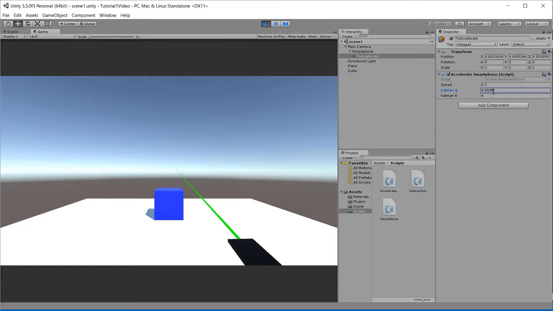I played with this a little before doing the video, so I'm cheating here, but now with these values 0.3, 0.005, and 4, it's good enough.